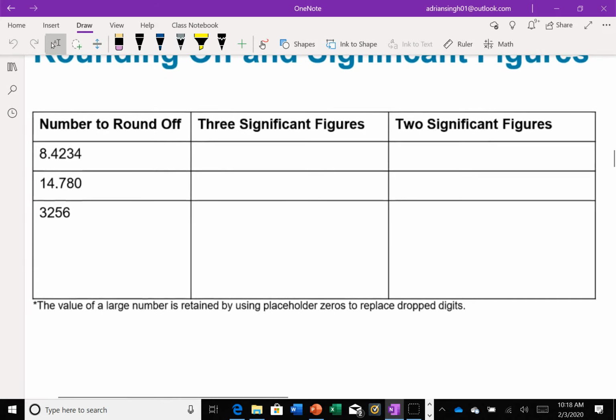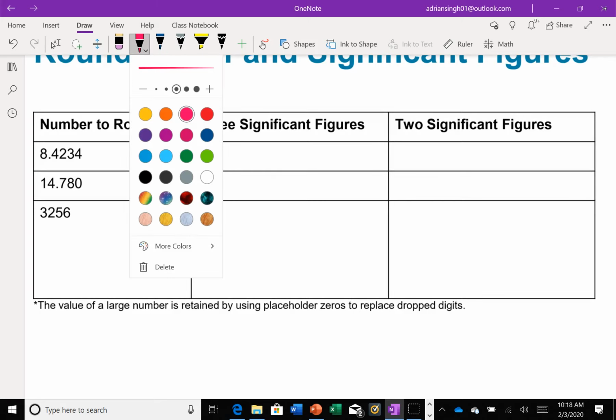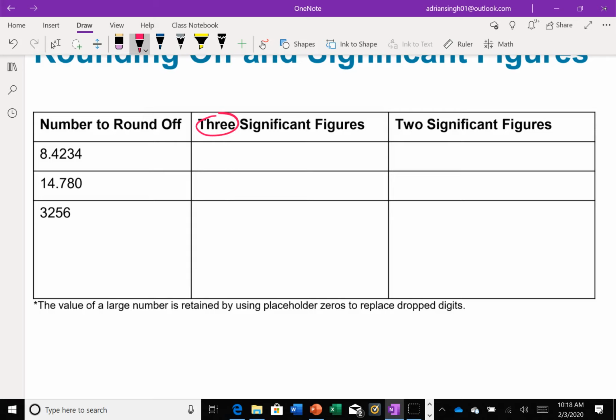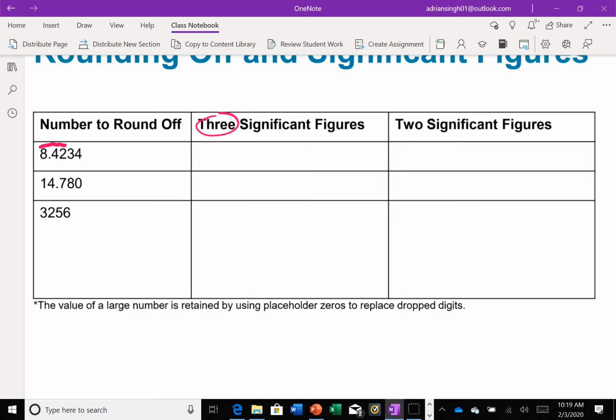So here we have 8.4234, and we're going to round this first of all to 3 sig figs. So where are we going to start in our number in determining our sig figs? Are we going to start counting from the left side or from the right side? We're going to start from the left, right? So that's our first. That's our second, and the 2 here is the third sig fig. So we're going to go all the way to 2, and then we look at the next digit that comes after the 2. That's a 3, this one here, which is less than 5. So we're going to drop that and all the digits after it. So if we round that number to 3 sig figs, we end up with 8.42.